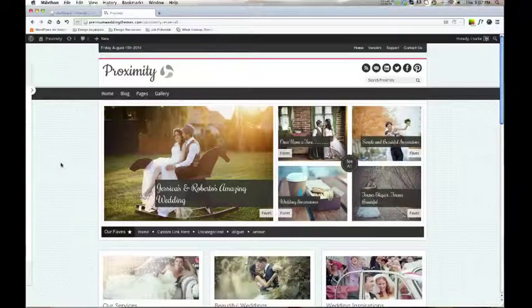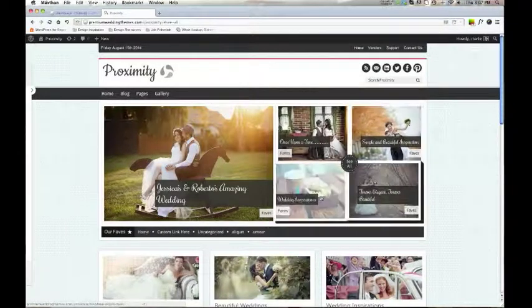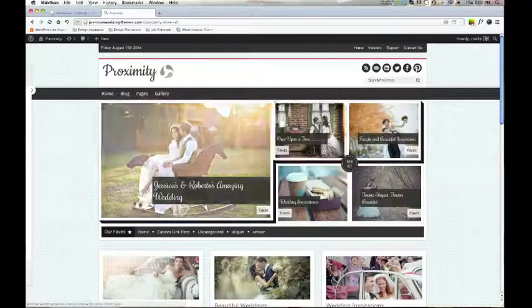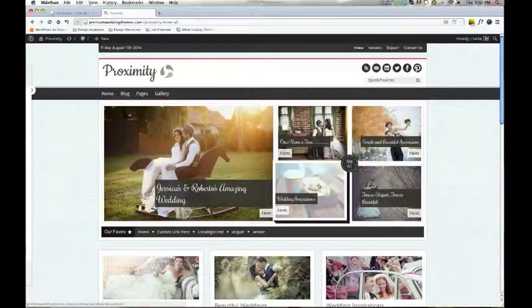Alright, in this video we're going to talk about the third banner option that you have. We have a revolution slider option, we have the default, what we're calling the default proximity slider option, and the third one is this static banner. And this is static in terms that it's not going to slide, it's not going to rotate, it's not going to change. The 5 that you set here is what you get.